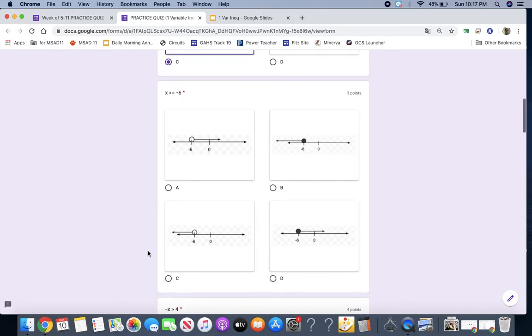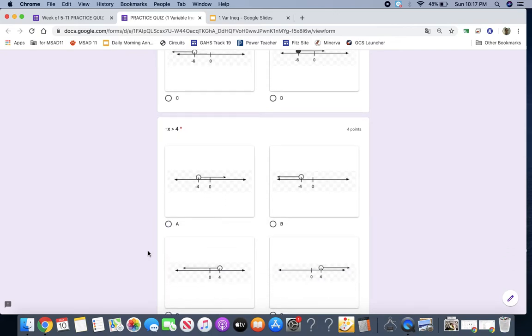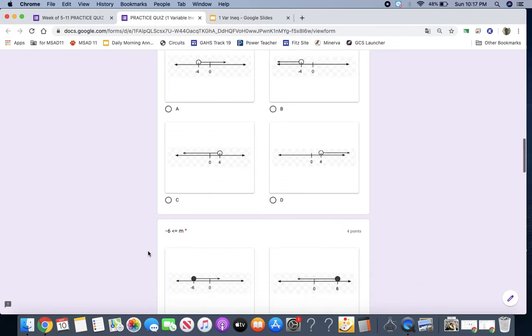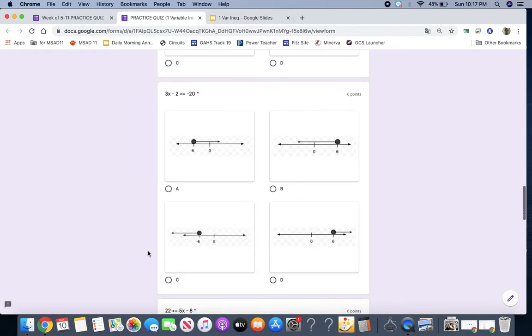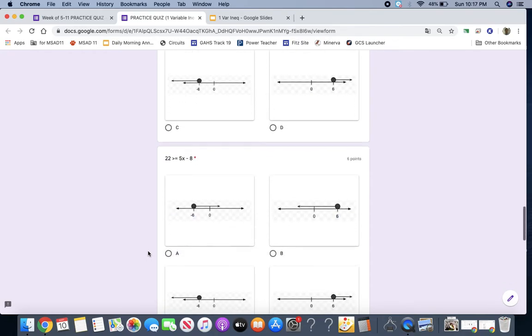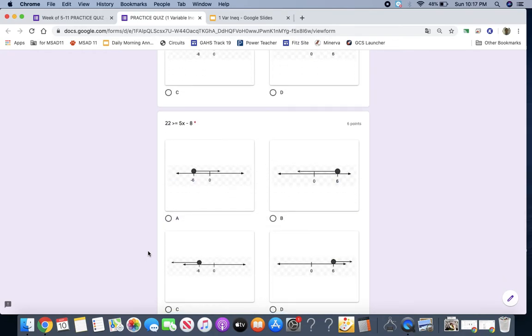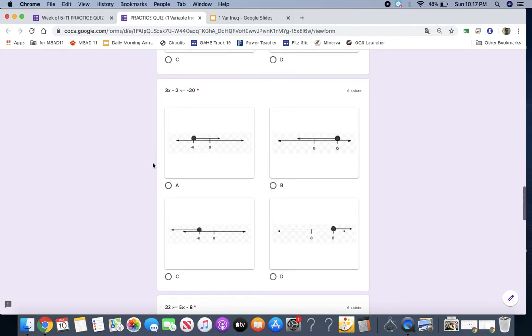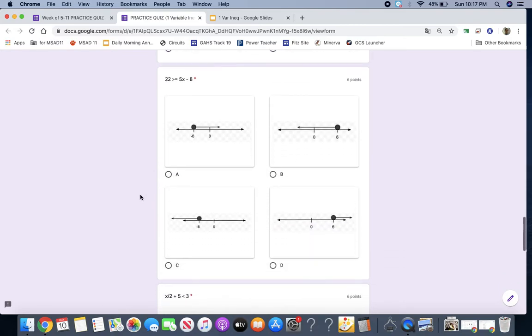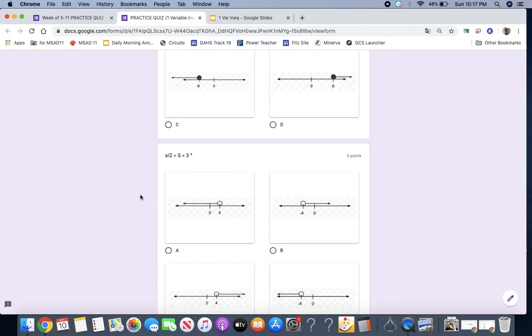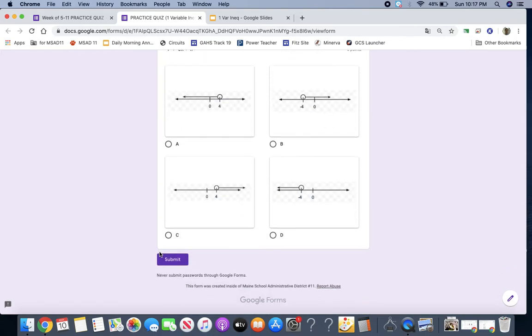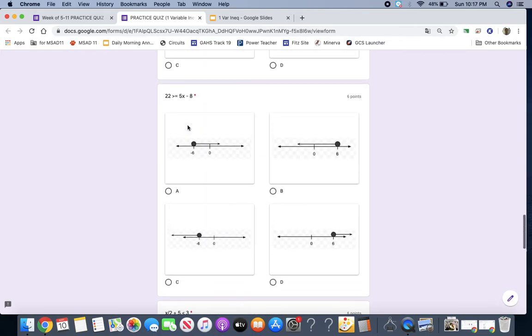I do believe that you're allowed to submit multiple times, but do notice that when you get to the quiz part of this, I'm only going to accept 2 submissions, because otherwise you could just keep guessing until you get them all right. Seven times into it, you could get a 100 even if you knew absolutely nothing about it. So I'm only going to limit you to doing this process twice.